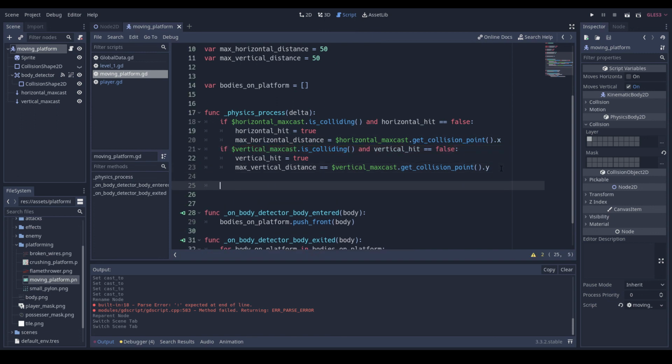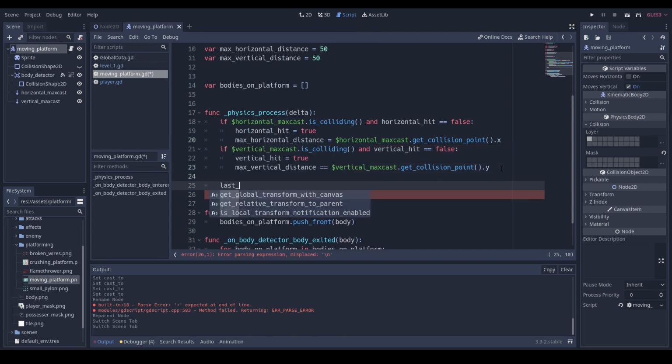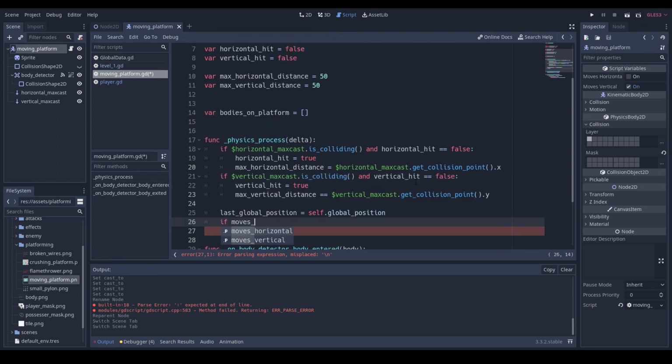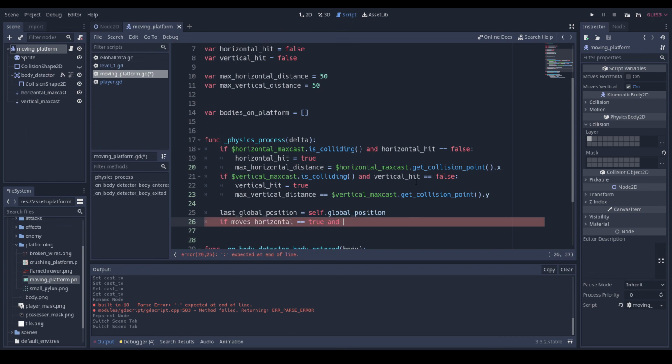Then further down we'll go last global position is equal to self dot global position if moves horizontal is equal to true, and horizontal hit is equal to true.